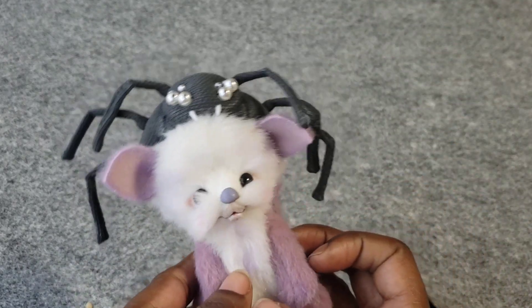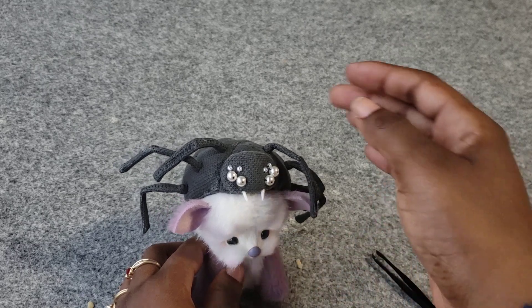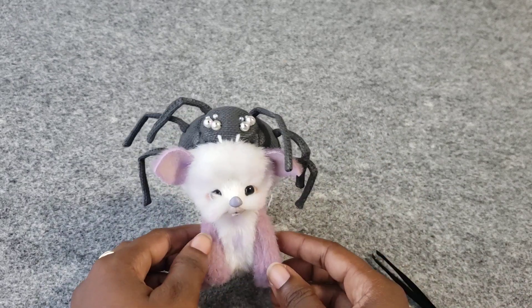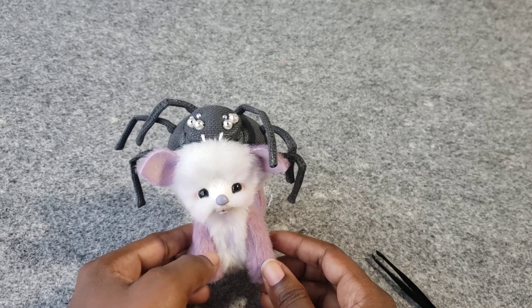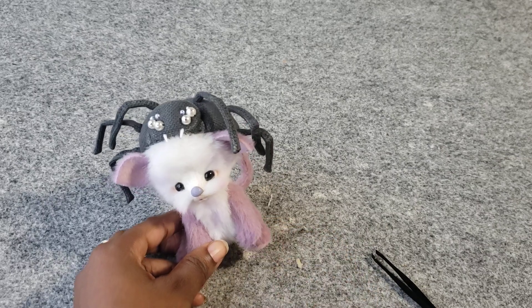It's on Spider's head! I think the inverse part of it helped a lot more than the actual tweezer. I'm just going to straighten it on her head — and there you have it: how to put on these little miniature hats on these beautiful little miniature babies. That's all for now — say bye to Spider!